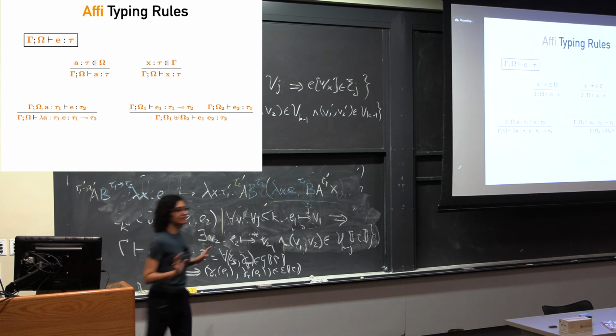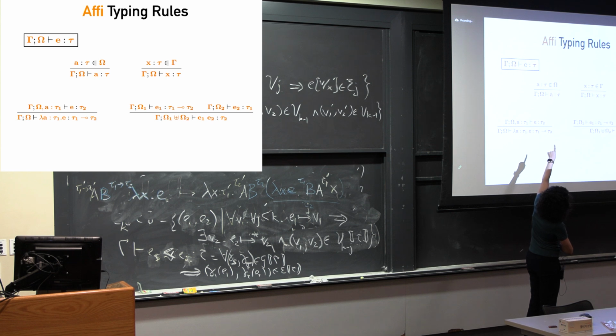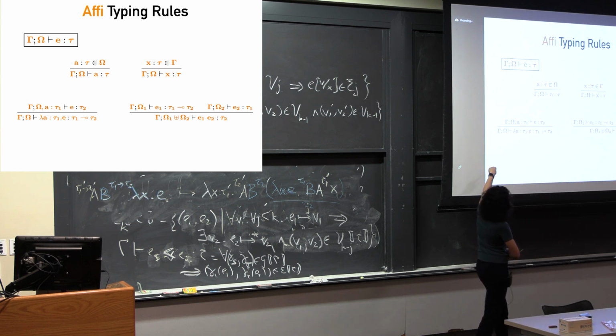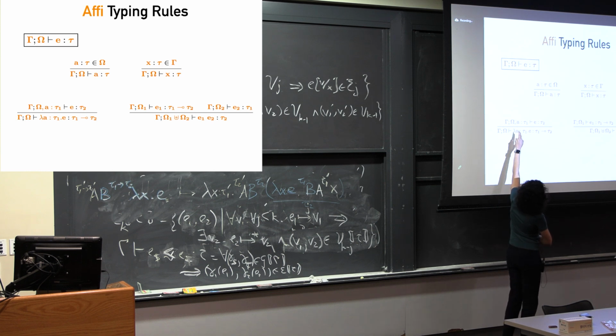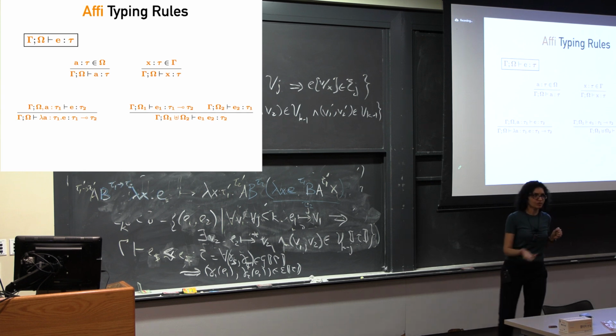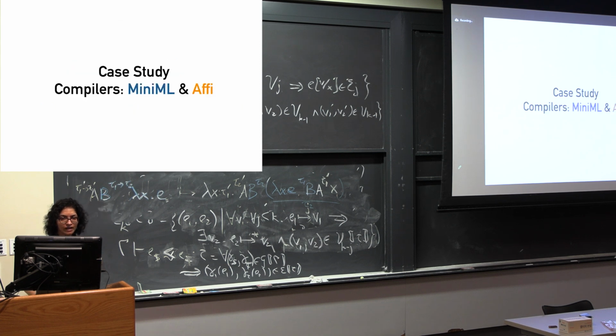Okay. Just the relevant bits of the affine language, right? Though I'm sure, given this week's lectures, you're familiar. A has type tau if it's in omega. I've already told you the omega environment has the affine variables, the gamma has the unrestricted. Here we add the affine variable to that. And the important bit is that if we're trying to type check a program that has 2 sub-expressions, we have to take all the affine variables, split up the omega environment, and give disjoint parts of it to the 2 subderivations. That's how we make sure that we never reuse affine variables. We can use them a maximum of 1 time.